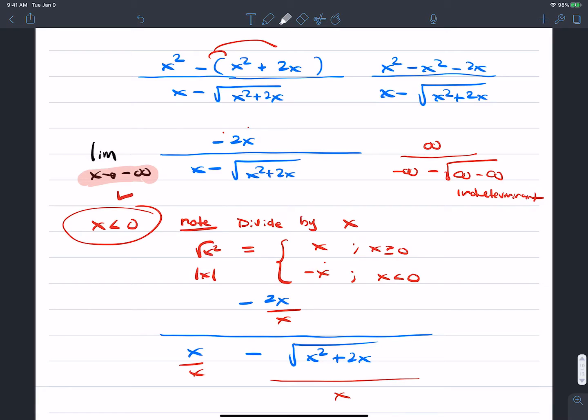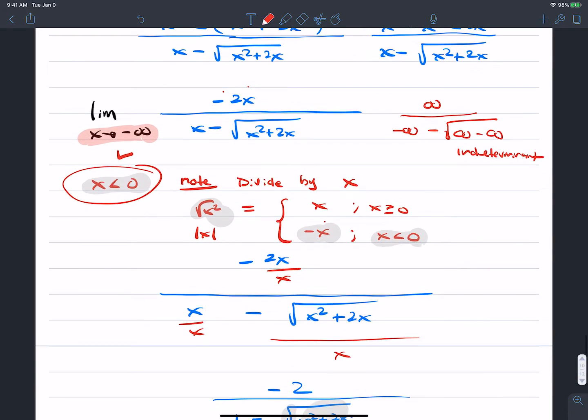Now, how this is used here is we can say, well, at this point for my radical, since x is what again? Negative. X is negative. What you're going to use here, in this case, is that relationship. You're going to use the fact that the square root of x squared is actually minus x. Or we can say that x in this case gets replaced with minus square root of x squared. So here is what we actually use now for that x down there.